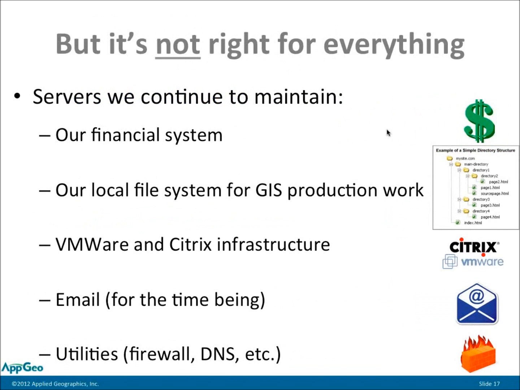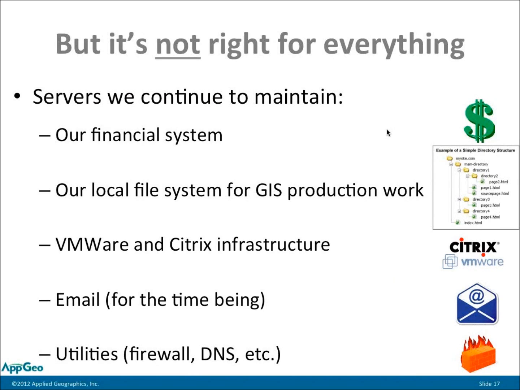But we haven't been able to completely shut down our data center. I think the way we look at it is our data center has gotten a lot smaller. We still have many things that we haven't moved, may never move, and some things that we haven't yet moved. Our financial system, for example, is on our own infrastructure. Our local Active Directory and file system, we still do a lot of routine GIS data development, data processing work, and we have our own storage area network, our own SAN and directory tree.